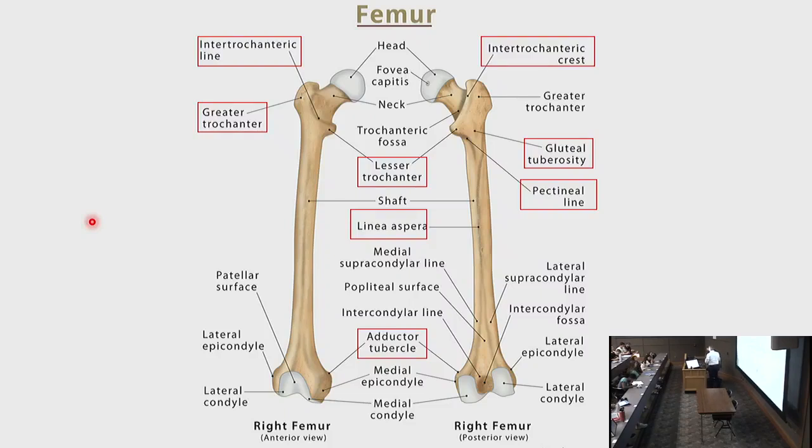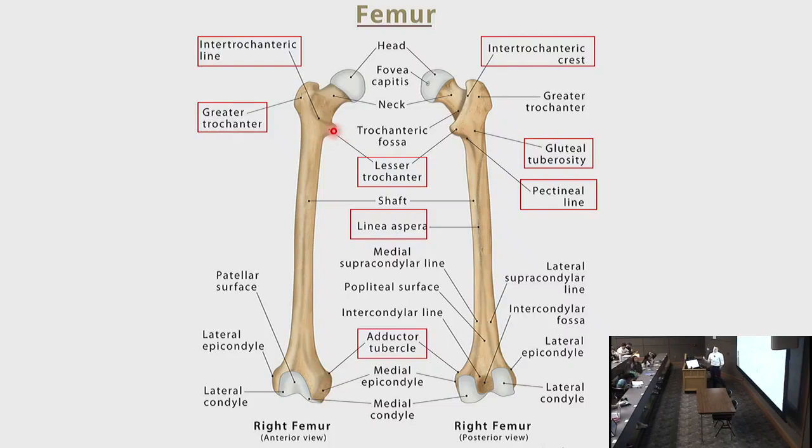The femur. Again, anytime we're talking about muscles, we're talking about origins and insertions. It really does you no good to say, oh, this is the origin and insertion if I have no idea where that's located, right? So we're going to hit this real quick. On the femur, this is the anterior view of the femur. This is the posterior view. On the anterior side of the femur, we have our intertrochanteric line. On the posterior side, we have our intertrochanteric crest. Now, these are in between the trochanters. What trochanters? The greater trochanter, which is superior and lateral, and the lesser trochanter down here.